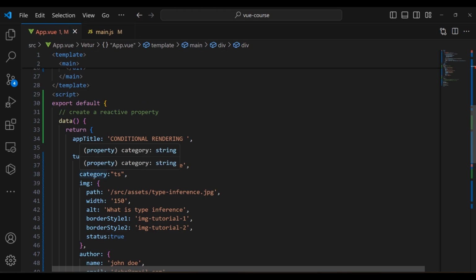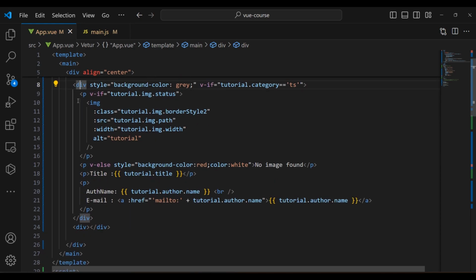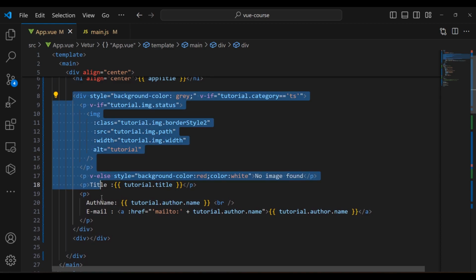Right here we got the category, and the category is TS. I'm gonna check if the category is equal to TS, and if category is TS, I'm gonna show this block of code right here. I'm gonna display this div.